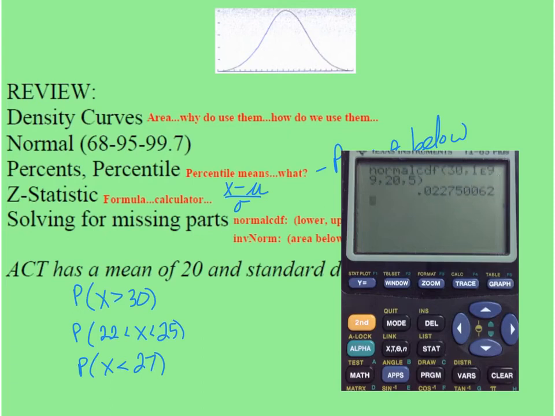30. Okay, so if you'll recall, in our work, what we would have to do is we would do a normal curve with mean 25, and we put a 30 right here and shade above, and then we would simply return that answer.